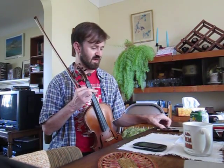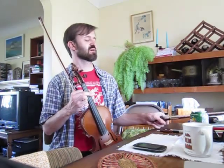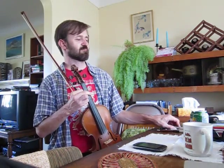It's also the loudest. Part of that's the weight. I think that the second bow is something like 60 or 59 grams. I thought it was written on there, but it's not. This one, I think, is 61 or 62, so it's a bit heavier. And when you add weight, often you get more volume, but it can be a bit unwieldy. I once had a bow that was 65 grams, and that thing was like a baseball bat.